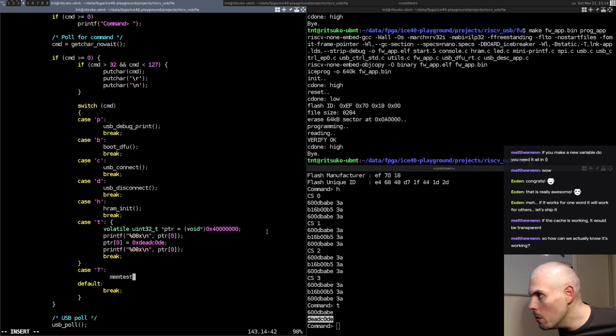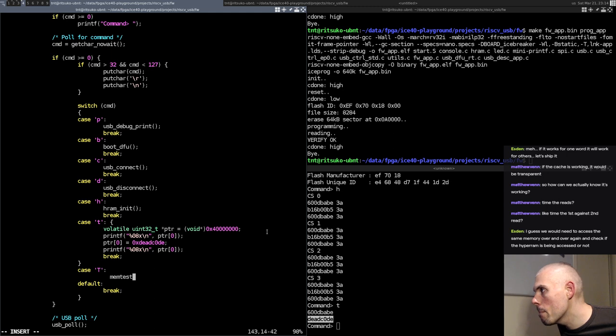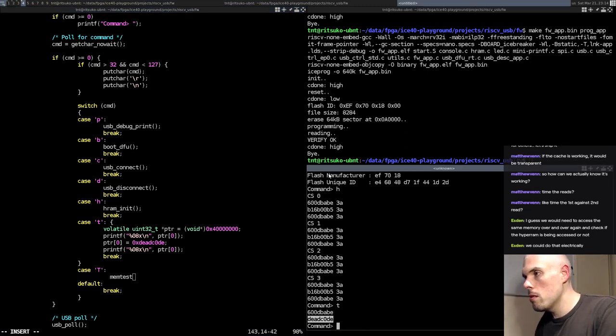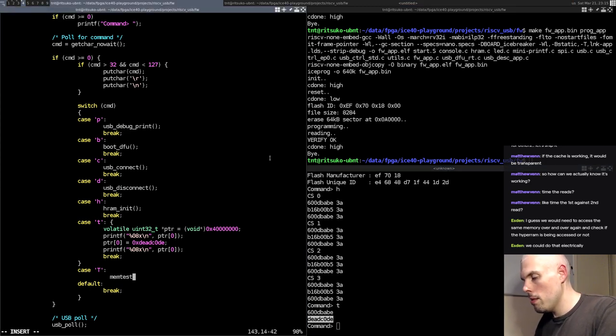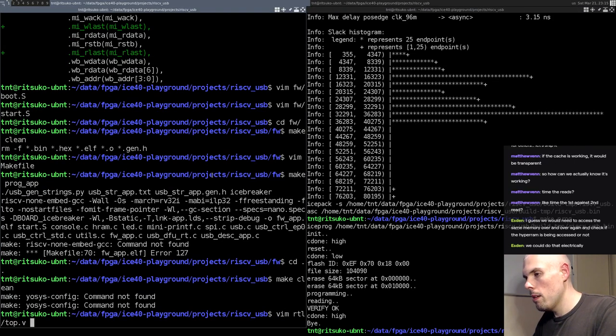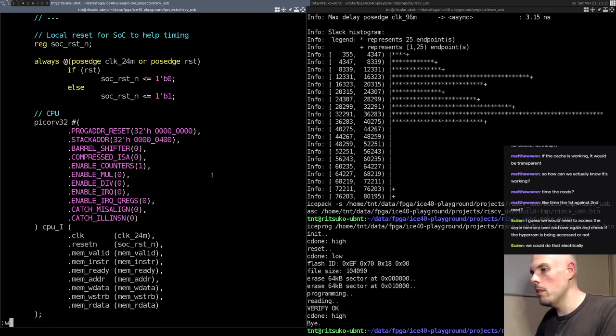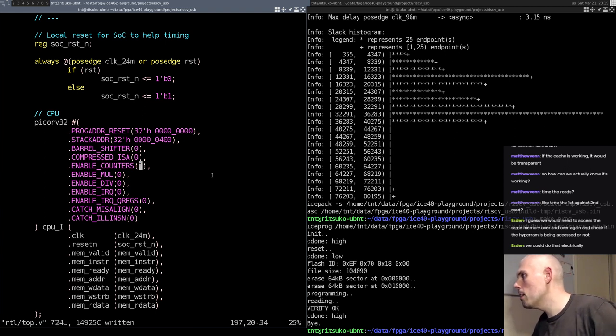One thing I definitely want to do at some point is... timing the read would be an option, actually. Yeah, you're right. That would actually be an option. Like, time the first against the second read. That's a very good idea, Matthew. So what I'm going to do first is... Because by default I disabled the counters, so I'm going to re-enable them, because if I want to time stuff I'm going to need that.